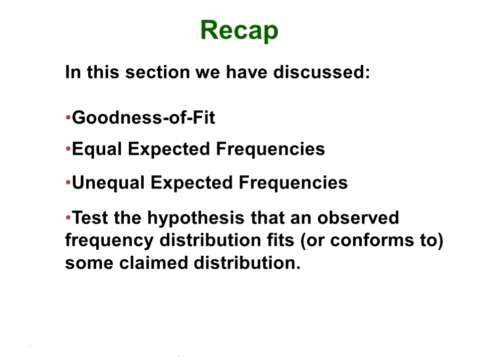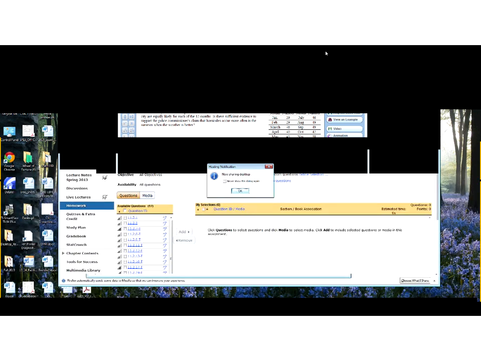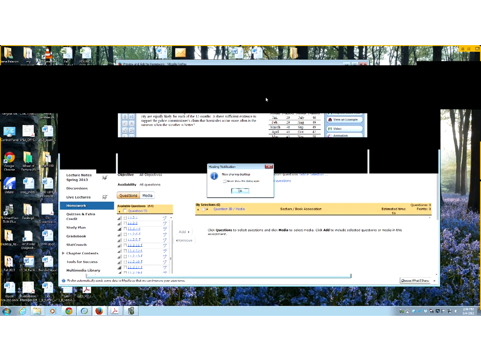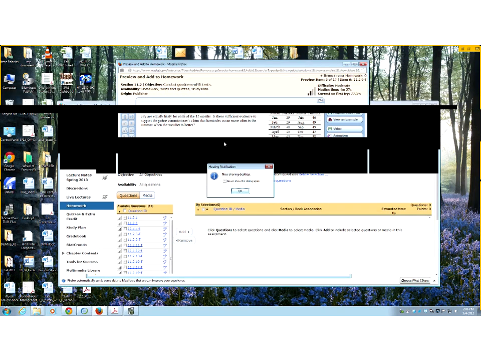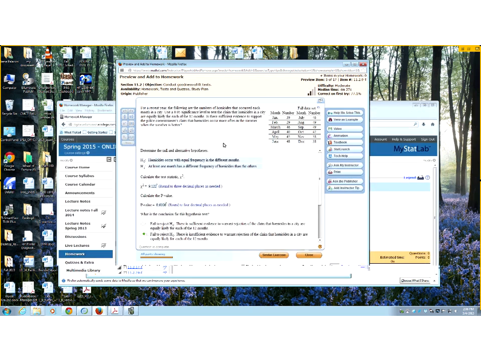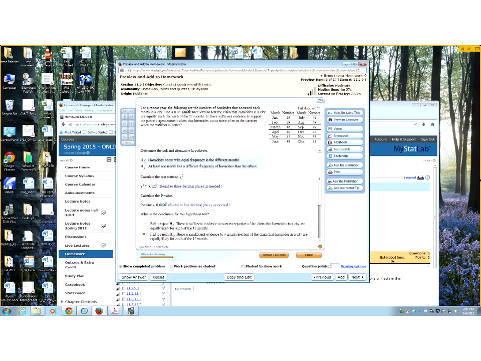All right, so here's the one question I'm going to put on your homework. Okay, here it is. It says for a recent year, the following are numbers of homicides that occurred each month in a city. Use a 0.05 significance level to test the claim that homicides in a city are equally likely for each of the 12 months.